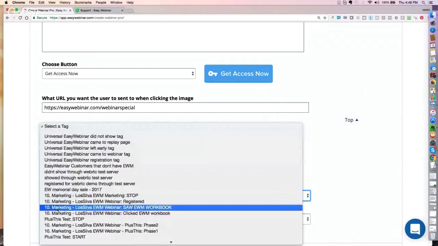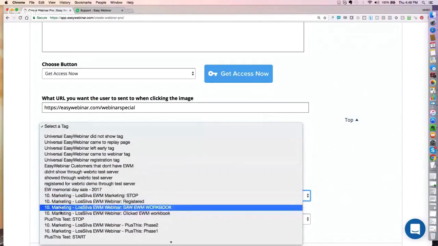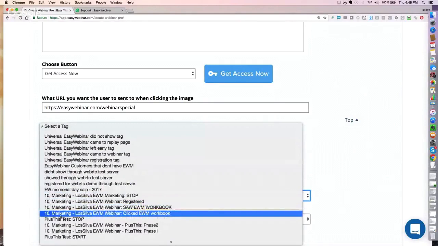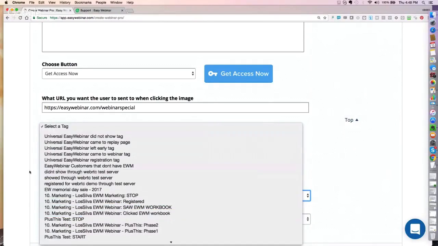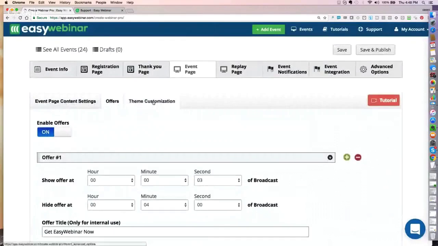Saw EWM workbook or clicked EWM workbook. And this is essentially how it works. So these triggers can trigger off different things that you can then have in your autoresponders. You can send off messages to different segmented lists based on the actions performed in the webinar, right? Very, very cool stuff. So I'm going to leave that for now. I'm going to not have it on, okay? But you could do this.